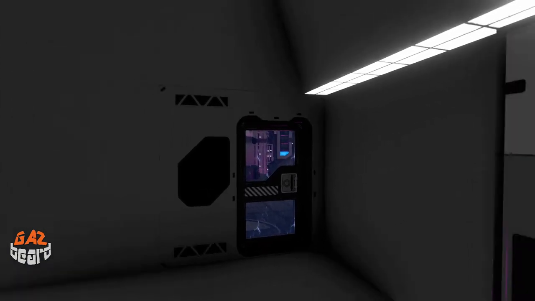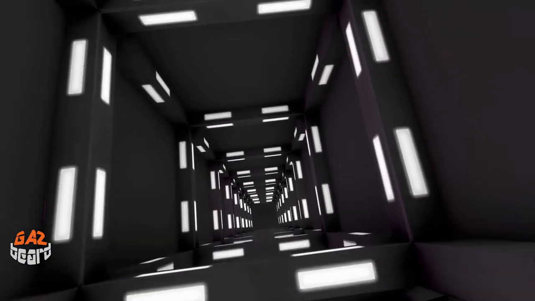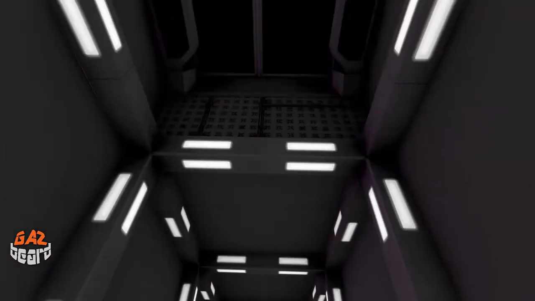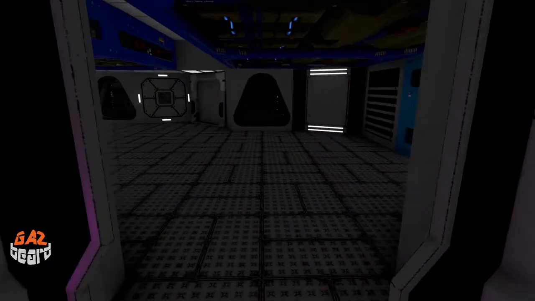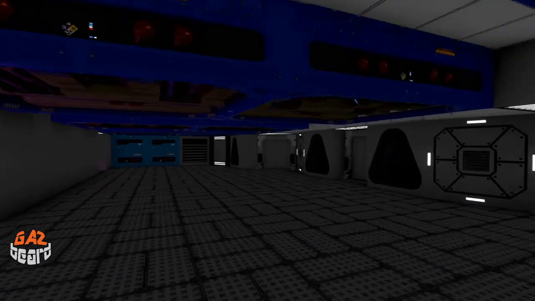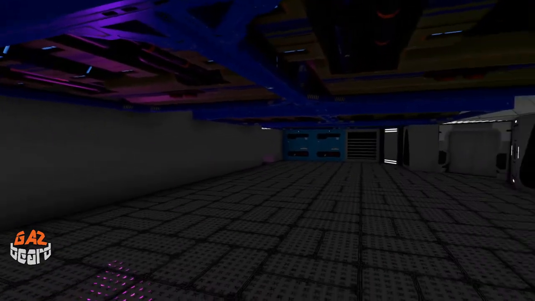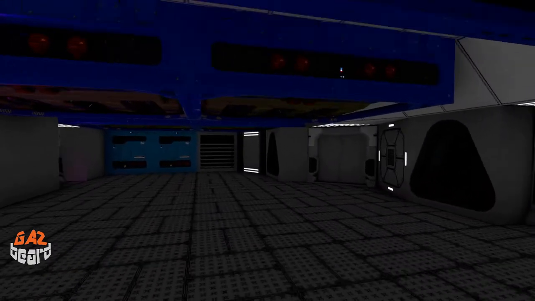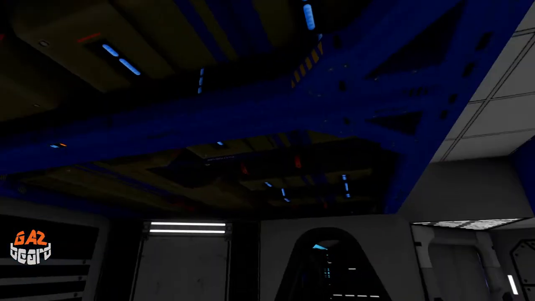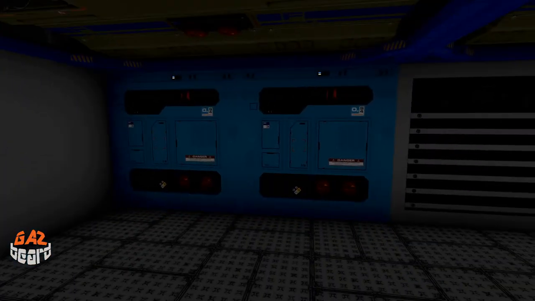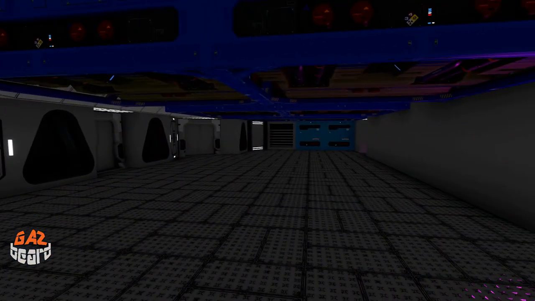Second and forward gravity generator. This is the elevator that goes down into the hangar. We'll go down that in a moment. That just for now goes up into space. We'll have a look up there in a second as well. This is forward upper engineering. As you can see, we've got fuel tanks mounted in the ceiling. We've got oxygen tanks mounted in the walls.